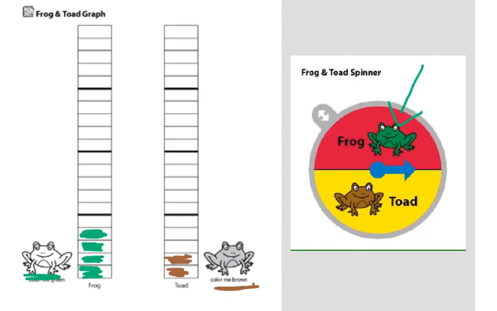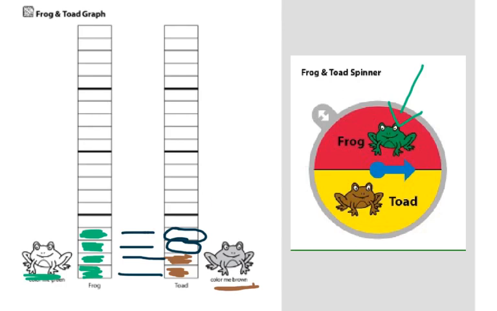All right, here's our tricky question. How many more frog pieces are there than toads? We have to compare to see how many more frogs than toads. Let's look at our first piece. That's even. Let's look at our second piece. That's even. Let's look at our third piece. Toad doesn't have a piece here. Let's look at our fourth piece. Toad doesn't have a piece there either. So how many more does frog have than toad? 2. Frog has 2 more than toad.